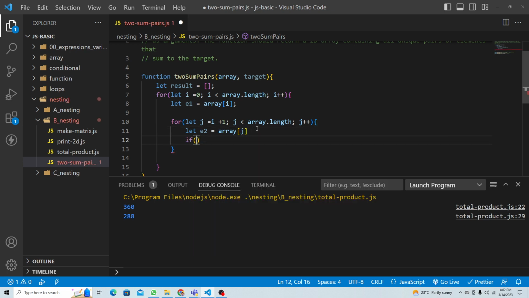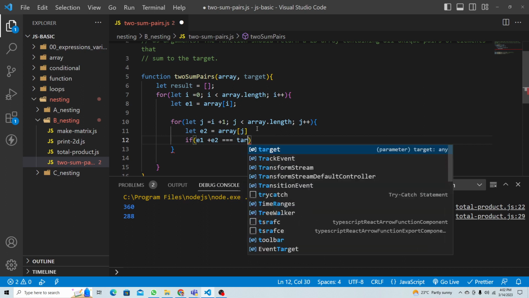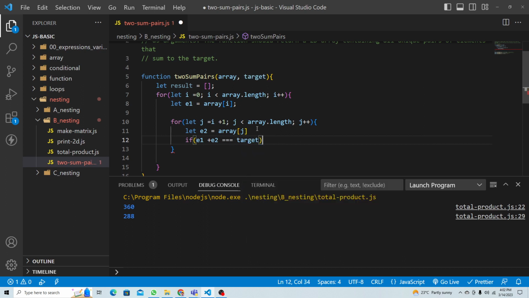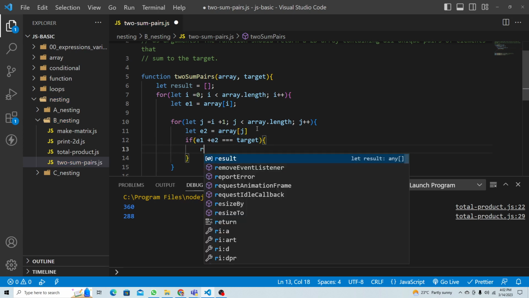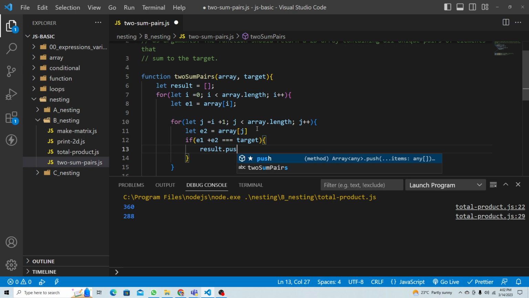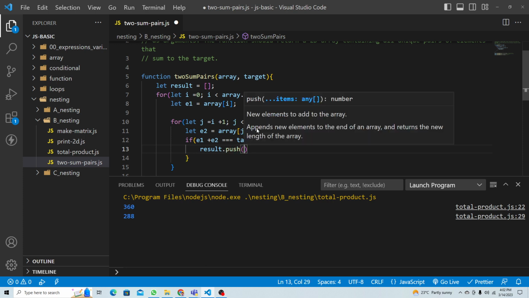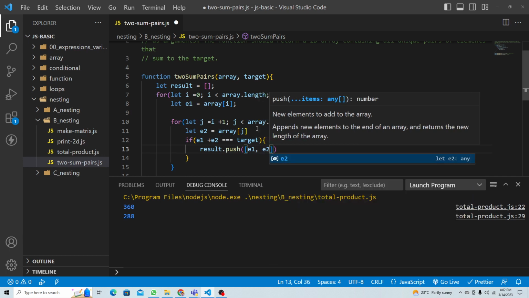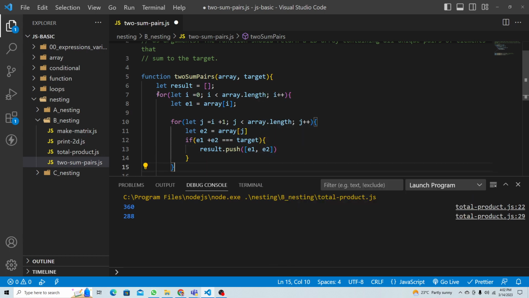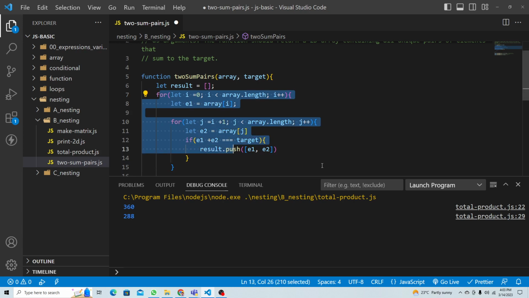If this e1 plus e2 equals target, if that is true, then in that situation I will call result dot push. Push what? An array with e1 comma e2. That's it. And once this loop is finished, you're going to find the nice 2D array.